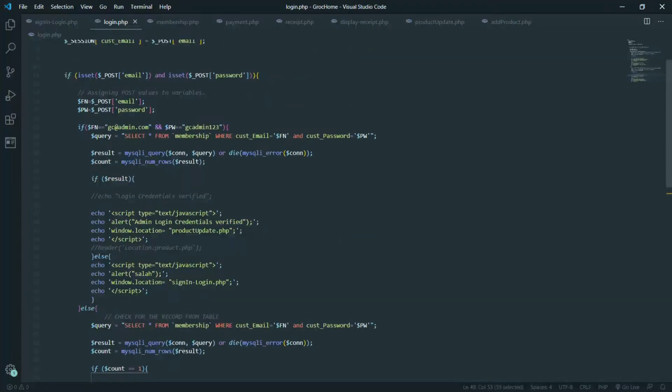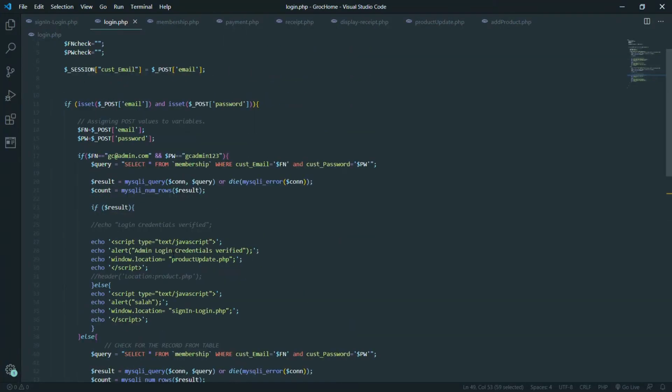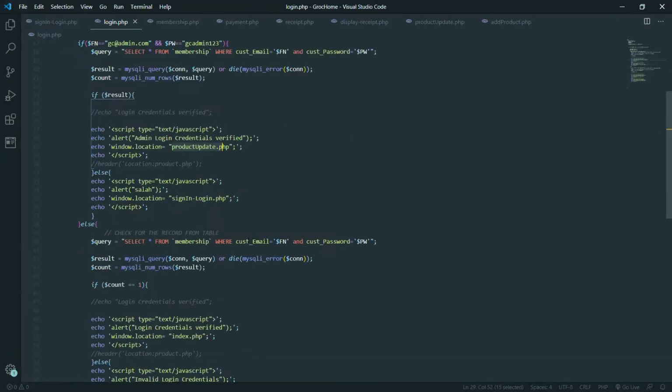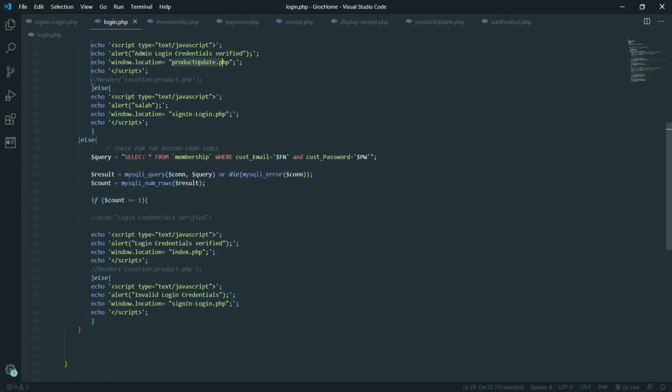If the user is admin, it will go to the product update PHP, while if the customer has already signed up, it will redirect to index PHP. If the customer is not registered yet, it will redirect back to the sign in login page.